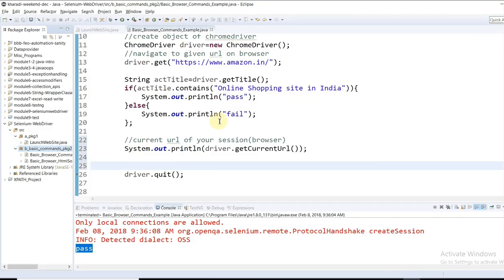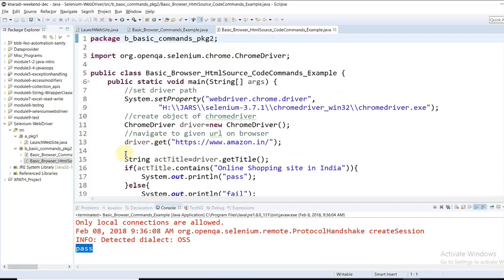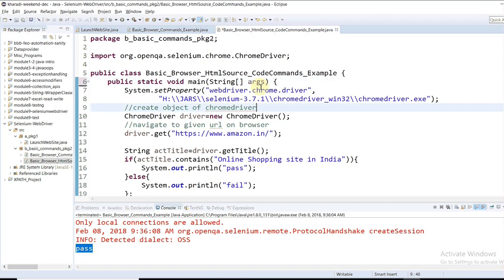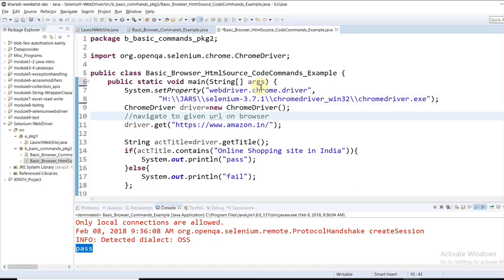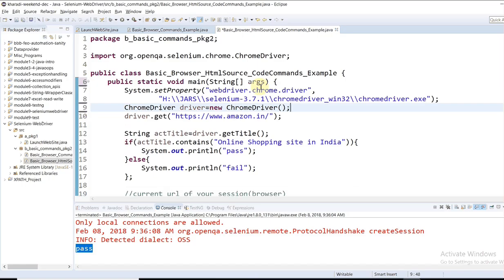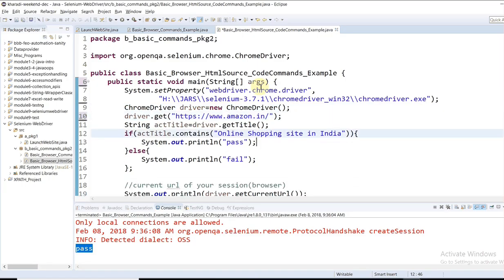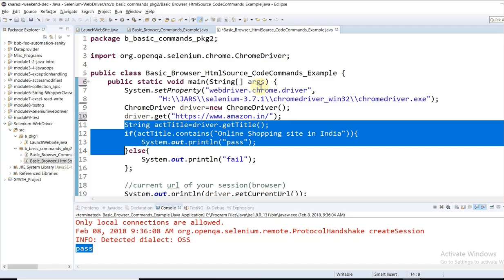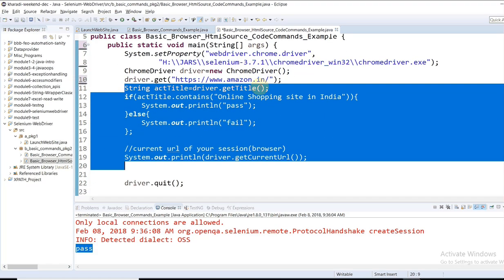Let me remove this commenting and these lines, since we have already learned title, because they unnecessarily increase the number of lines of code.